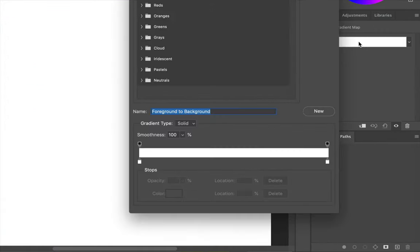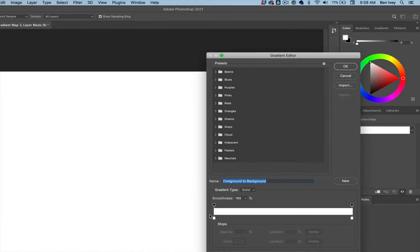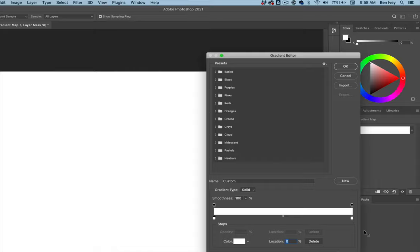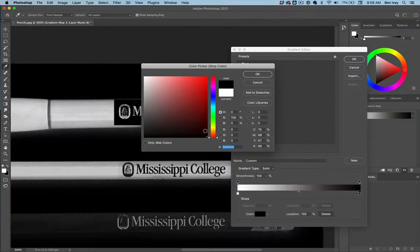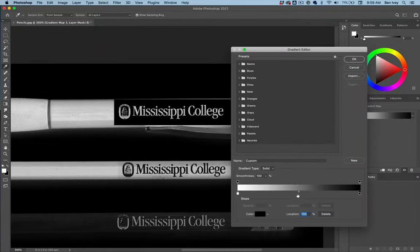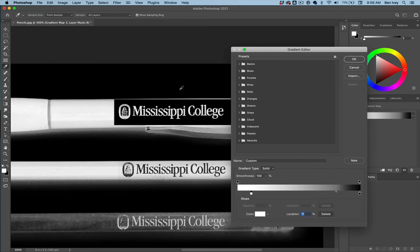With that added, we'll open up the options for the gradient map in the properties panel, and I'm going to set my darkest point, in this case for the logo, to stay white. And the lighter points, or the background, we're going to set as black. And we'll say OK. So now you get this negative effect. My logo is now white the way I want it to be, but I want the background to be nice and black. And again, you can adjust the midpoint or the points of this to make your logo more or less white, depending on the needs of your design.